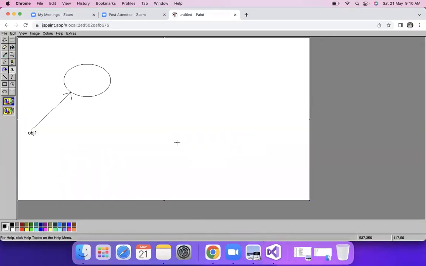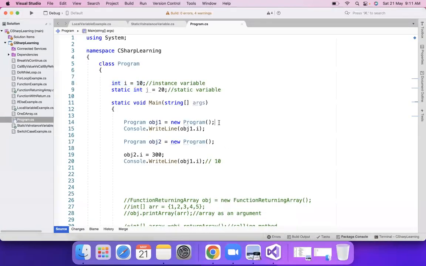So the moment this object is created, memory allocation happens for I, and the value is also stored. Here you can see memory allocation happened for variable I inside this object. This happens the moment you create the first object.